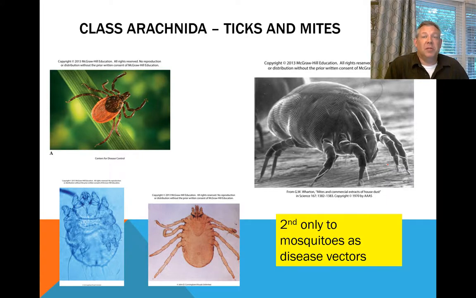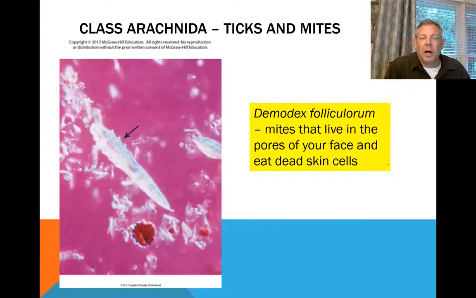They're second probably only to mosquitoes as vectors of disease. And so that's something that we humans have to be concerned about. There's an interesting mite that lives in the pores of your face. And so your face, you've got all these mites and things living in there, whether you like it or not. And they eat dead skin cells. So it's a good thing. It helps to clean up your dead skin cells off of your face.